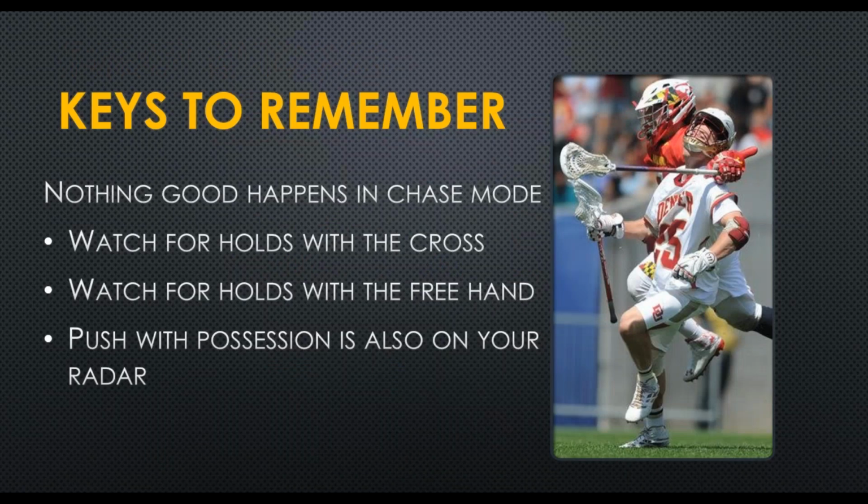So again, guys, when it comes to the wrap check, the things to remember: nothing good happens in chase zone. So what we're doing is watching for holds with a cross. We're watching for holds with a free hand. Push with possession is also on our radar. And ultimately, we're looking for that slash. So just work on positioning, work on making sure we're improving our angles to get the best look at these plays. And we should be able to really increase the consistency of the adjudication of the wrap check.